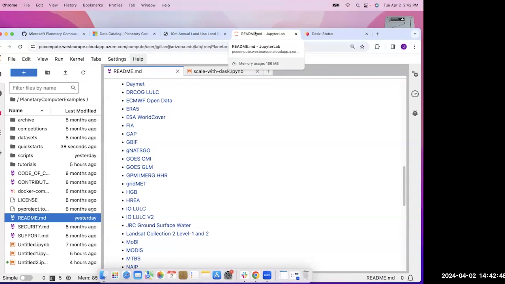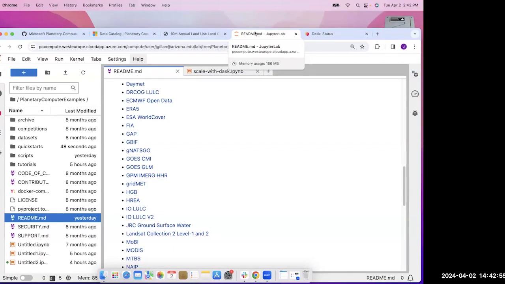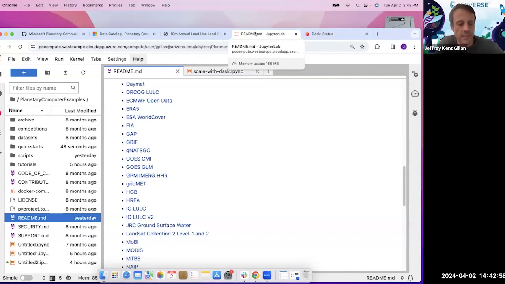So Earth Engine, most of that is a JavaScript interface. You can do it in Python, for sure. But the main editor is in JavaScript, so part of your decision could be what language you are more comfortable in. It could be where the data you're interested in working with is. Is it on Planetary Computer's data catalog, or is it in Earth Engine's catalog? And then it just becomes user preference for what you're comfortable with.